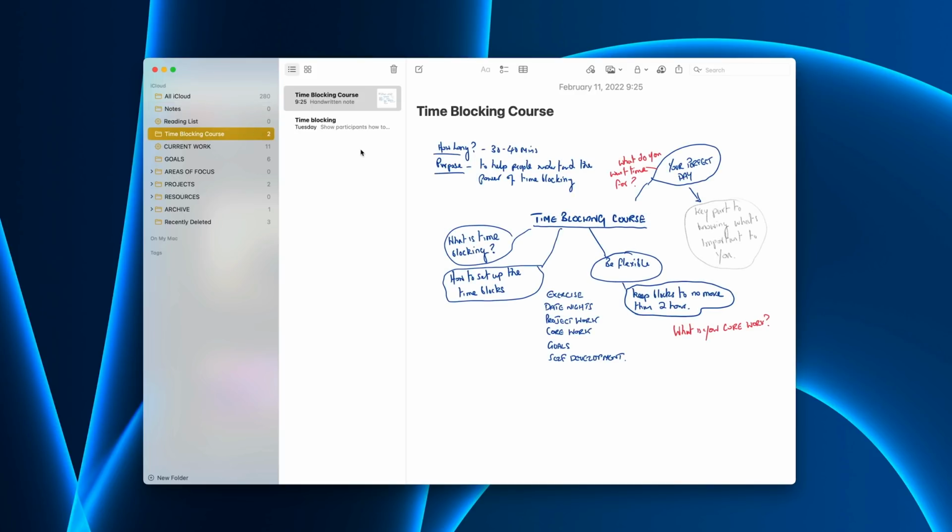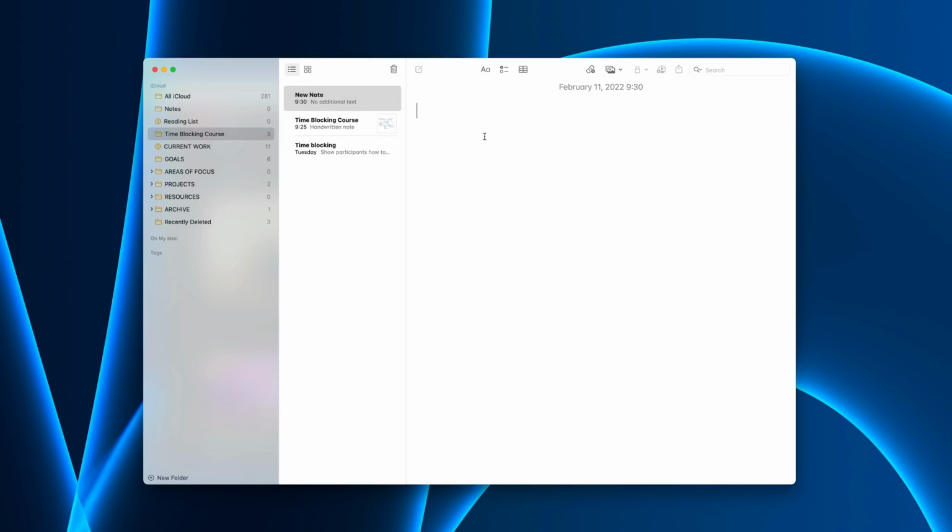Now, once I've started something like this, the next thing you want to be looking at is what are the timelines we're looking at. We want to take a master note, if you like, that we're going to pin in the folder. So we need to create a new note, and this is the Time Blocking Master Note.